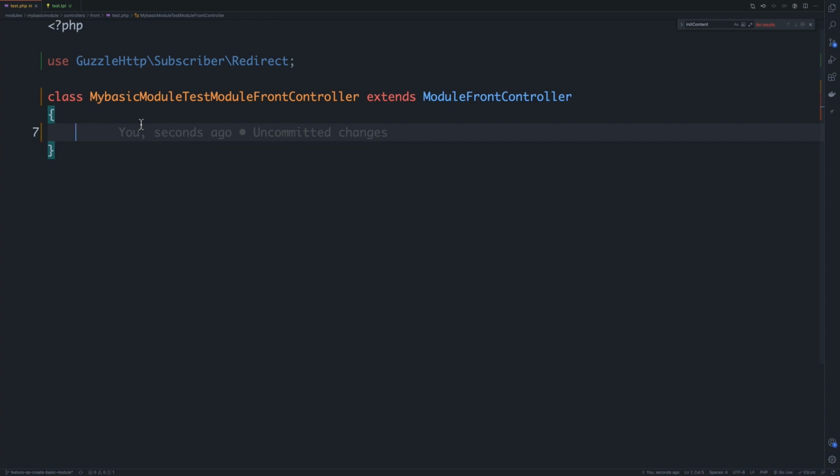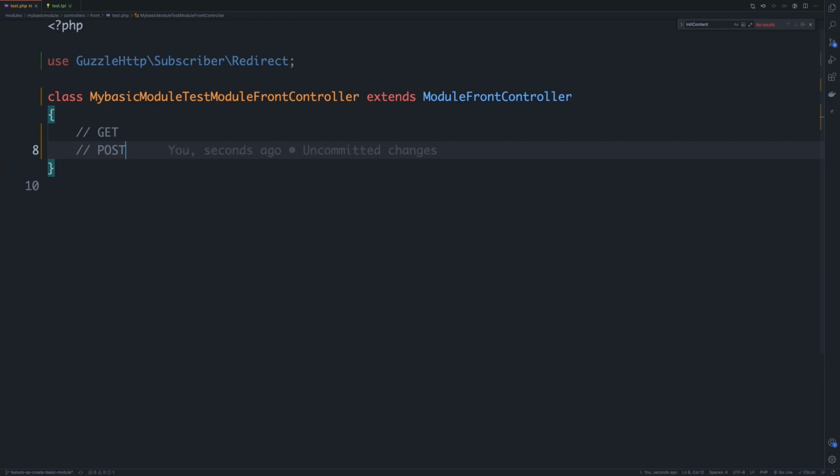Hi, in this episode we will render content using our freshly created front controller. Before creating any method and typing any code, there are two things that you need to know. There are two kinds of calls that our controller could handle: GET requests and POST requests. I generally use GET to retrieve data from the shop and display it to the end user, and POST does the opposite. It gets data from the user and persists it somewhere else on the shop or sends it to a certain API or something like that.